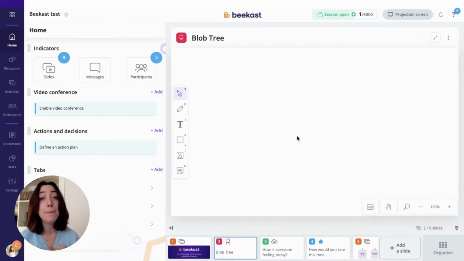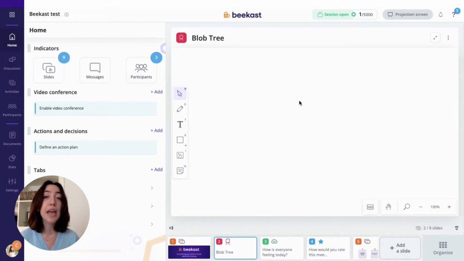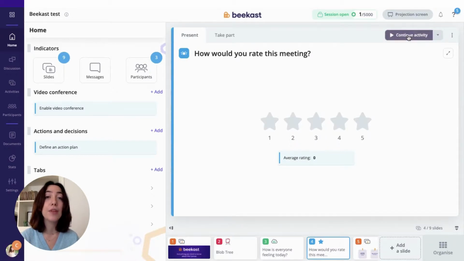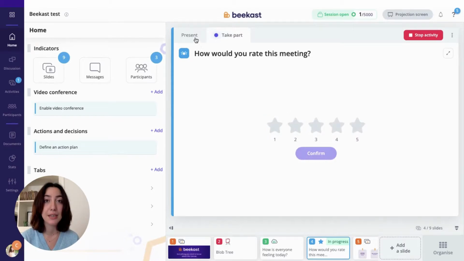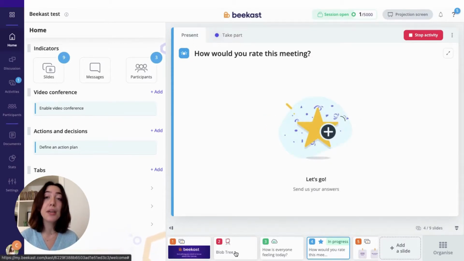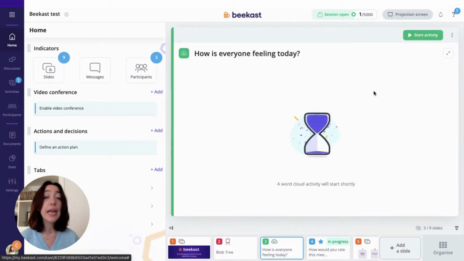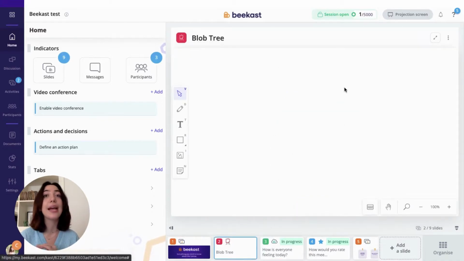The activity is a bit different from other Bcast activities when it comes to participant control. When you are leading the Bcast session, which is what we call facilitator control, you usually have a button at the top of the activity, which allows you to launch the activity for your participants. As long as you haven't launched it, your audience will not be able to participate. In the Canvas activity, you can see that there is no button. In fact, once you have created the canvas, anyone can participate because the activity is open and made available instantly.